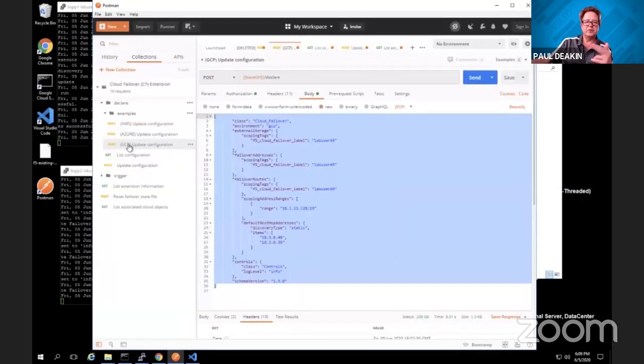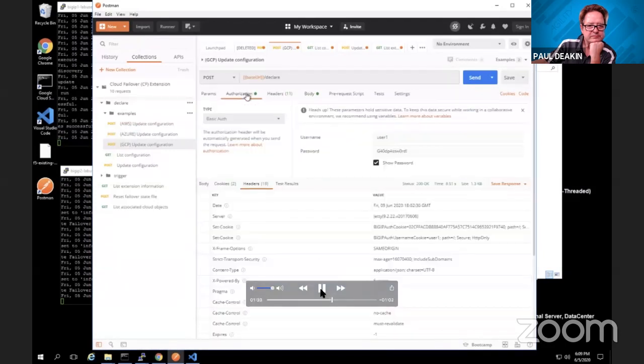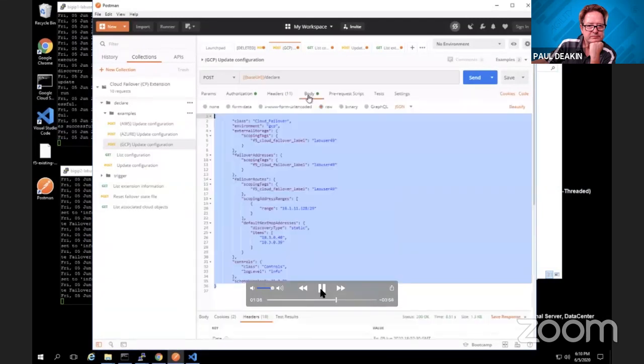Then you're going to need to declare the extension to each BIG-IP, so you'll need to send a declaration. Under authorization, you put in your username and your password, and from there you will send the declaration.